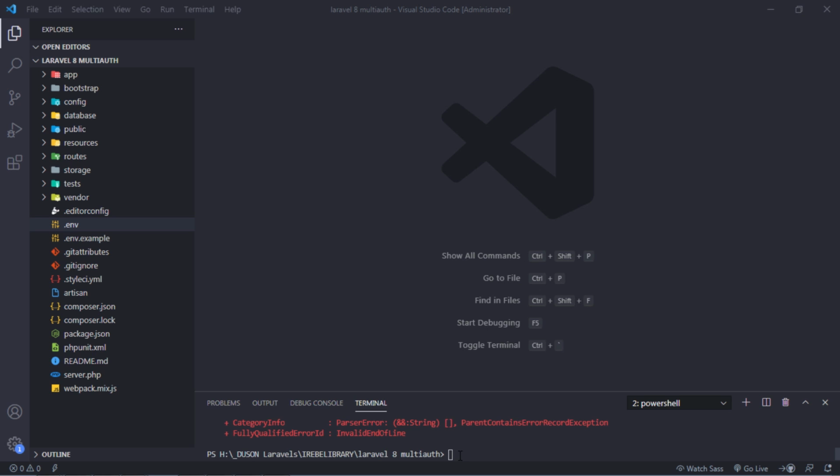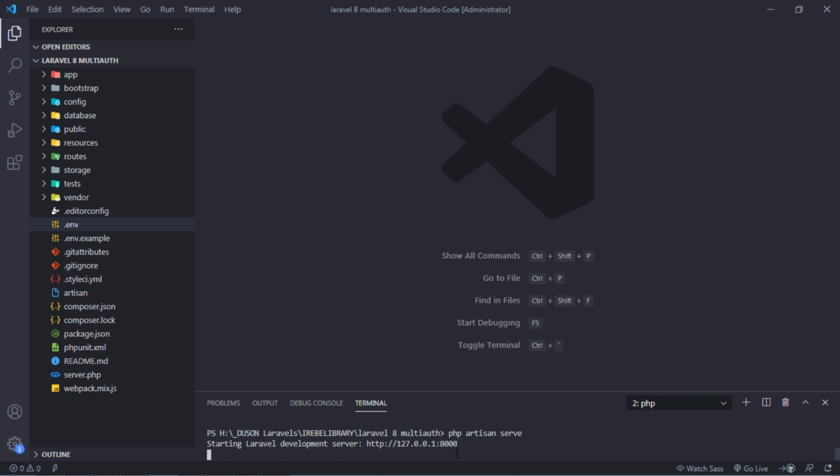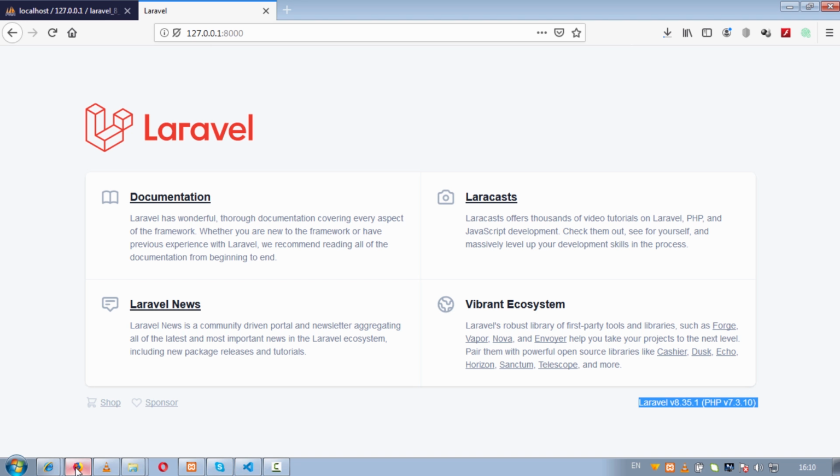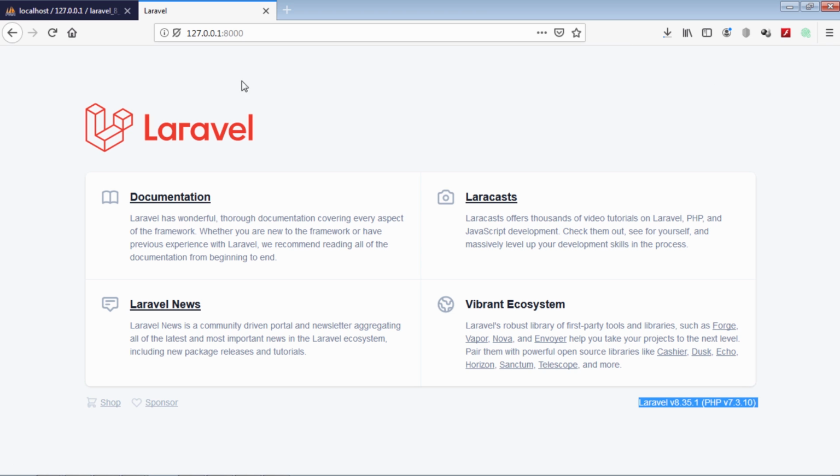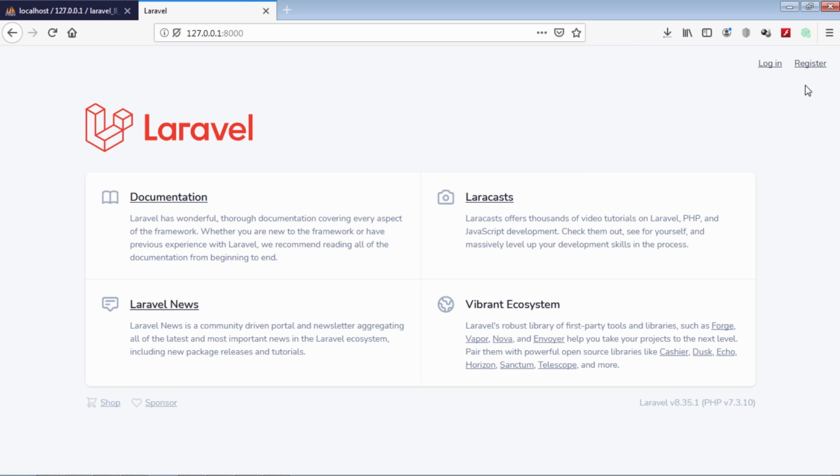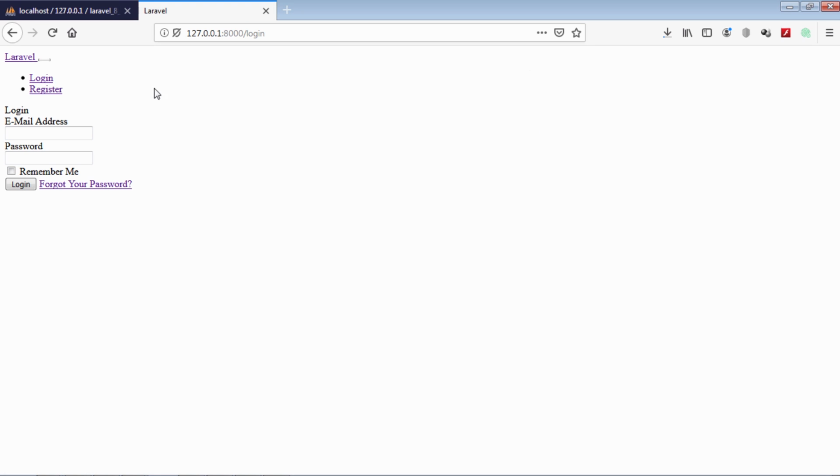Back to Visual Studio Code and run php artisan serve command. As you can see, we do not have login and register links, but when we refresh the page, those links will appear on top right of page. That means we already installed Auth UI in our project. This is our login layout but it is not styled. Don't worry, I will show you how to use your own layout. And this is register page layout.